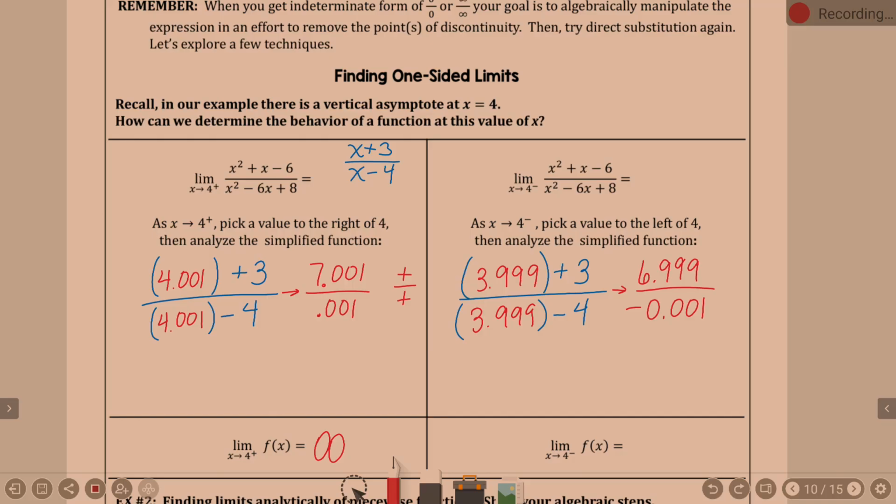Okay. What's this going to equal? Negative infinity. We're going to be at negative infinity this time because we ended up with a positive divided by a negative. It's still the idea, though. Forget the signs. It's still a solid number divided by a tiny decimal. And it's getting more and more tiny decimal.